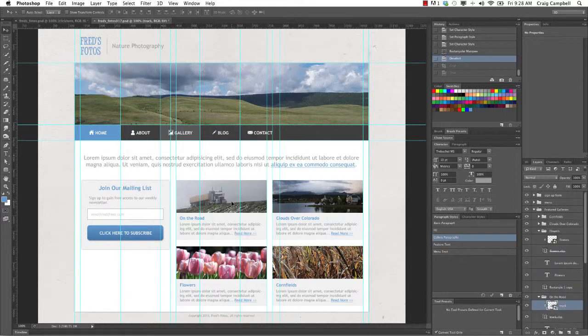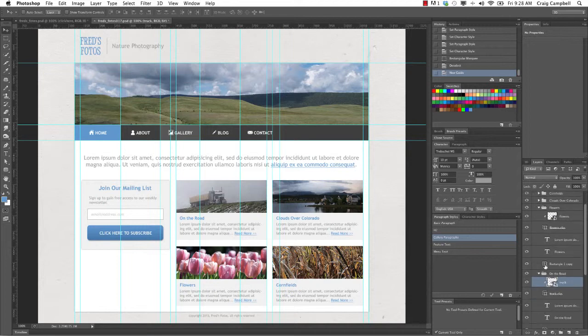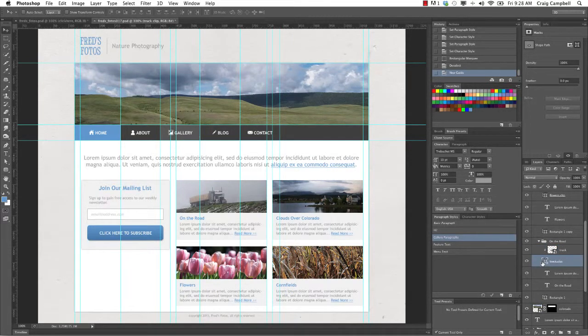So I'm going to go back to the Move tool for now, right click on the image of the truck, click on truck so that that layer is selected. And if we drag a guide down from the top right now, it's not going to snap to the top of that truck layer. And this is for a similar reason that it won't snap to the edge of a layer that has a mask on it. Now remember, we don't have a mask on the on-the-road layer. Instead, we have it clipped to another layer. But that layer below the truck layer, this truck clip layer, is the layer that it's clipped to. So if we select that truck clip layer and try to drag out our guides, it should snap to the top and bottom edges. And again, we already have it on the left and right edge.